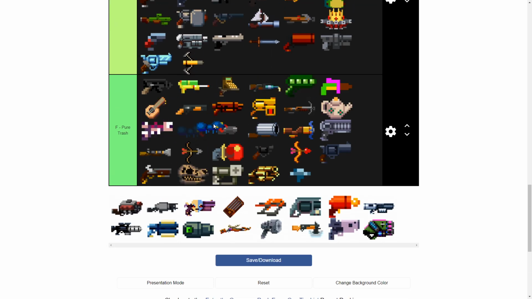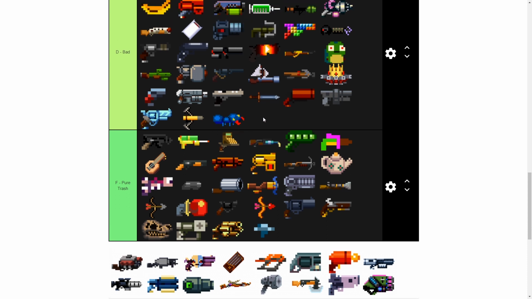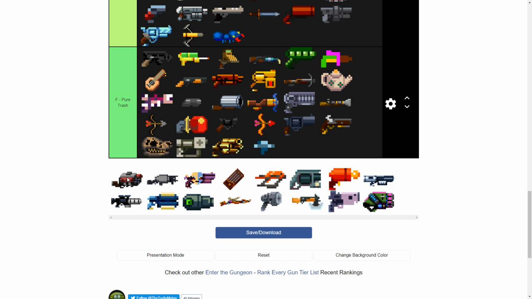Gungeon, again, this would be pure trash, but we're going to put it in just bad. The item on its own is awful, just one of the worst weapons in the entire game. But it does have the Queen Ant synergy, and if you get that, which is actually fairly common, for a C tier item, it destroys bosses. It's really, really, really good.